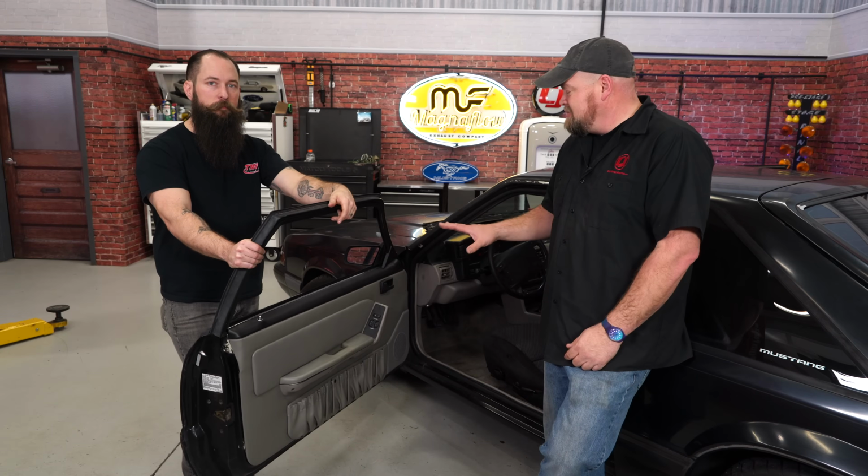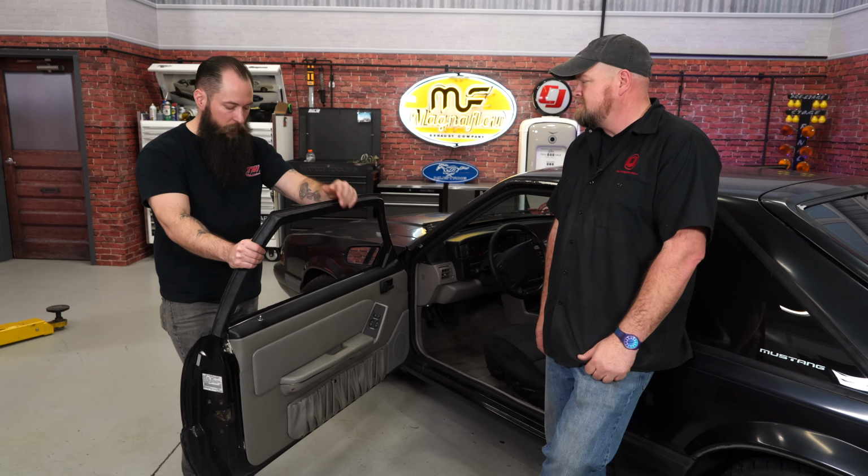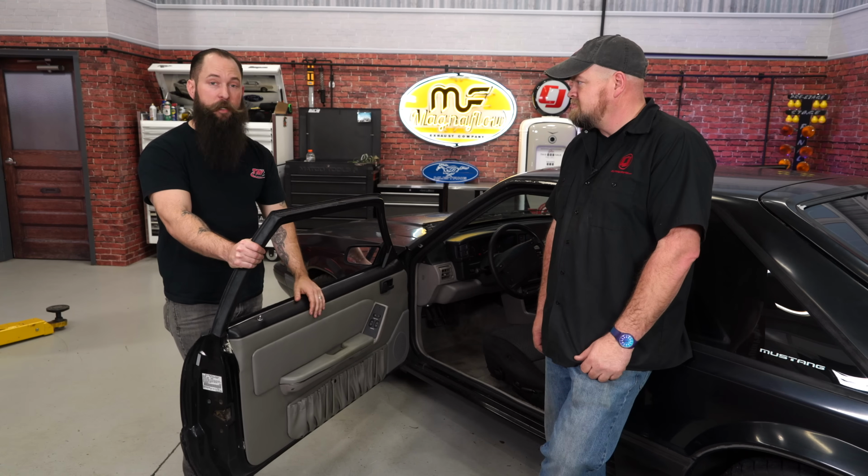Now the new door panels obviously made a huge difference, especially in the door pocket area. Now these are available in all the factory colors? Correct. Whether you got titanium, smoke, opal, canyon red, we've got you covered.